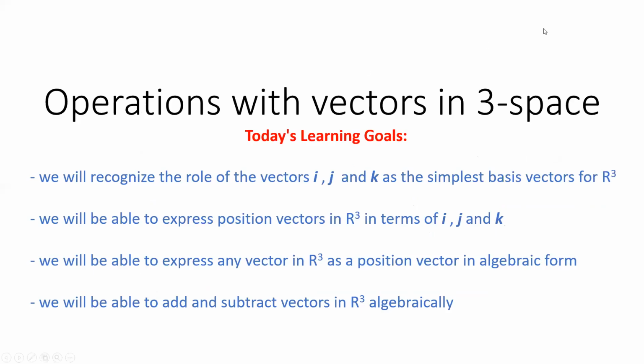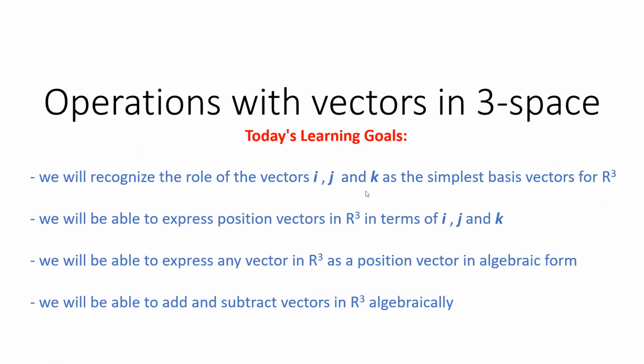First of all, you know that we're supposed to start off with these learning goals, so let's just go through them very quickly. We're adding to the basis vectors that we did on Friday, one more basis vector. So we did the I vector and the J vector, 1, 0, and the 0, 1 vector, the one that went along the x-axis and the one that went along the y-axis.